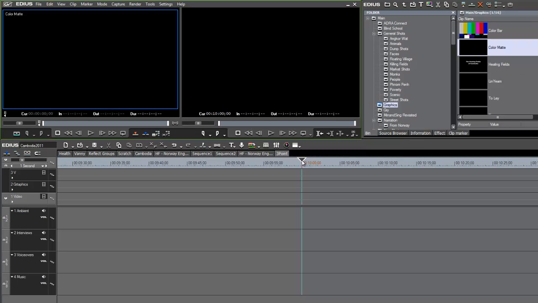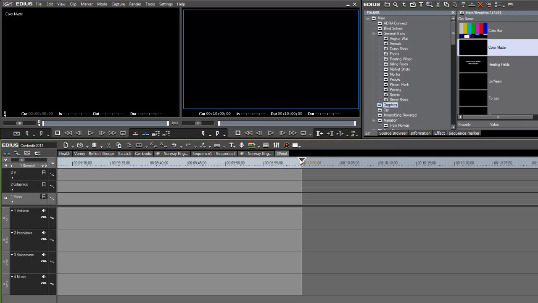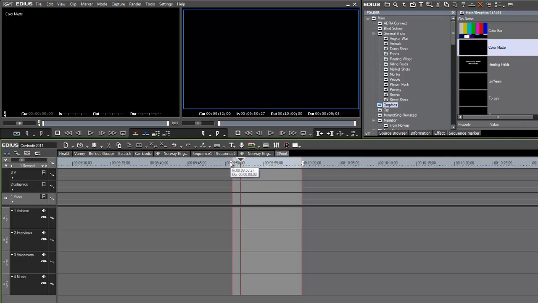But what we can do is set 2 points over on our timeline or in our record monitor. Let's set our out point right at the 10-minute mark, and then maybe go down 10 seconds and set an in point. And you'll see that we've now defined 10 seconds, or it looks like 8 seconds. As we look at our duration up here, let's maybe just slide this across so that we actually get 10 seconds here.